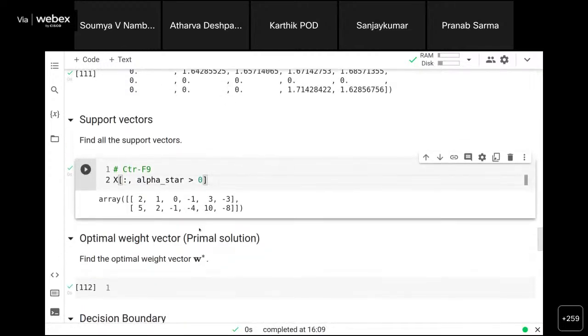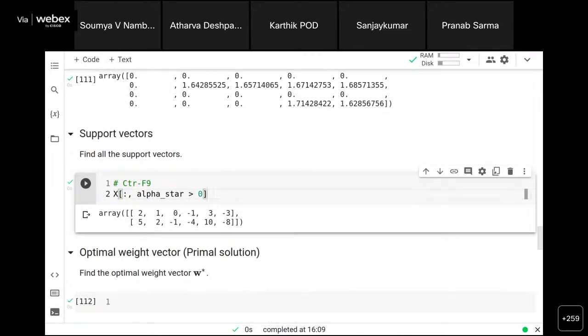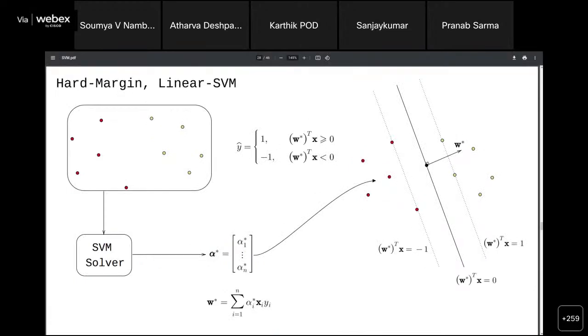Okay, any questions so far regarding the support vectors? Okay, so I hope there are no questions. In that case, we'll move on. What we have been looking at so far is called the hard margin linear SVM, right? It's a linear SVM because we are looking at linearly separable data. We have not used any kernels per se, and it's a hard margin case. Linear because no nonlinear kernels have been used, and hard margin because it is linearly separable.